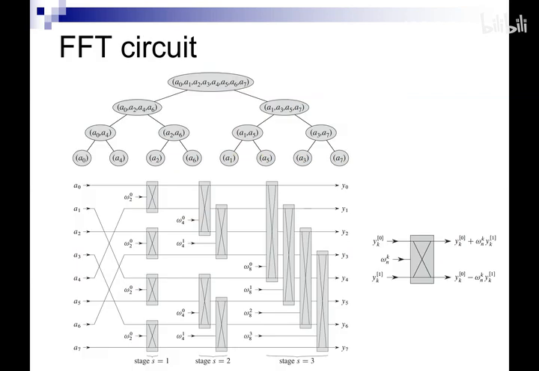So to implement that, we just need to make sure that we match up, because the input here is going to be A0 and A4. So we're going to match up A0 and then A4 over here. Then we're going to have this value, which is equal to 1. We're going to feed these through our little butterfly circuit, and that's going to add one of them and subtract on the other side. And it's going to produce these two outputs over here. Likewise, we're going to do A2 and A6, so we have A2 and A6 being fed into one of these butterflies. We have A1, A5, and then A3, A7. So these four butterflies are going to implement the bottom level of the recursion.